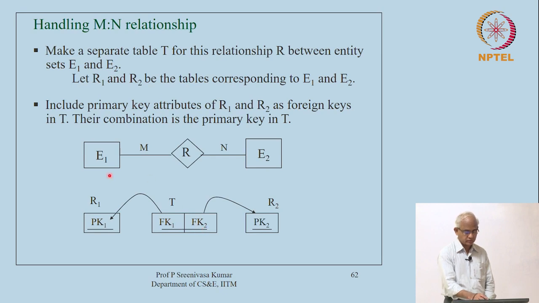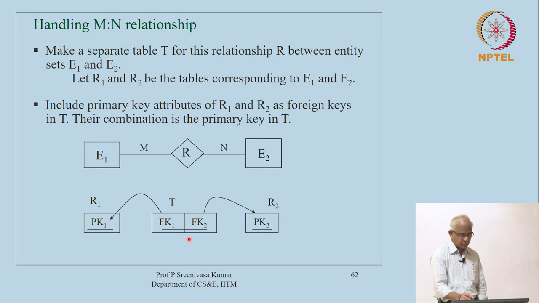Here is one entity, here is another entity, these two entities are associated with each other. So, let us take that combination and then give a provision for expressing those combinations in some sense. Now, FK1 will obviously be the foreign key that refers to the primary key of R1, and FK2 will be the foreign key that refers to the primary key of R2, and these two things together will be the key for the new table, in some sense the lookup table.